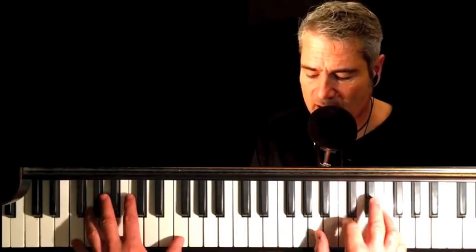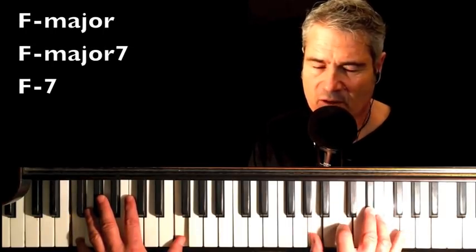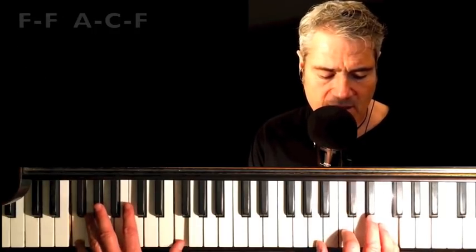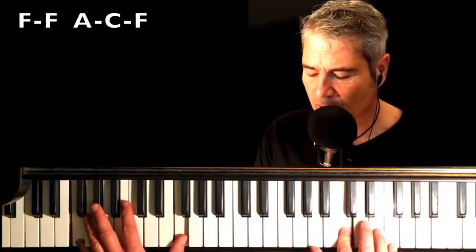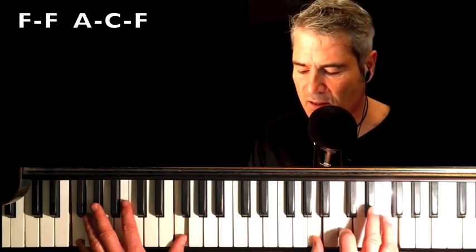So, this is F, F major 7, F 7. You don't have to remember this one, but just the keys we press here. Left hand is F, F octave, like before. Right hand is thumb on A, index on C, and pinky on F.